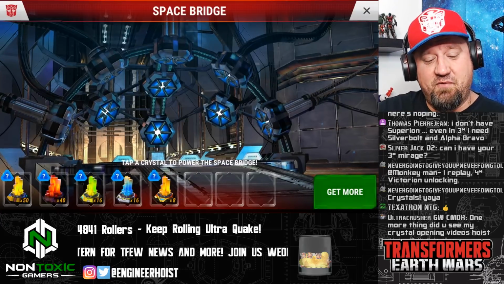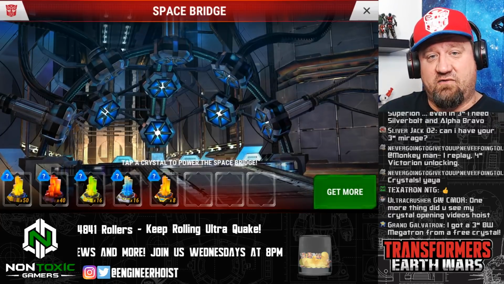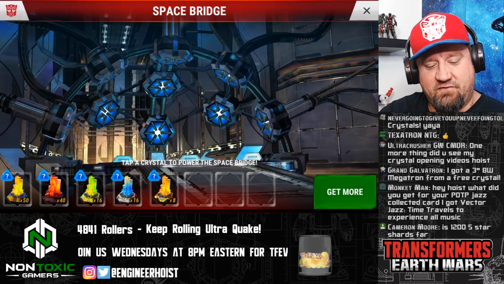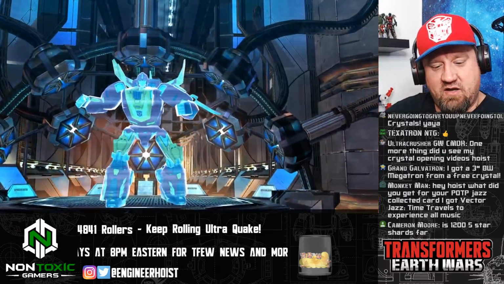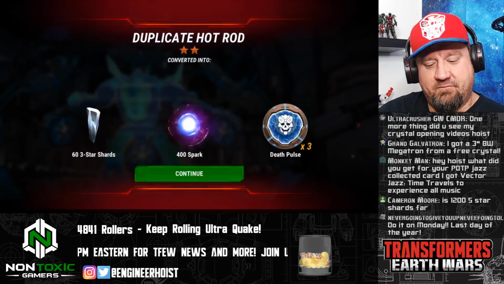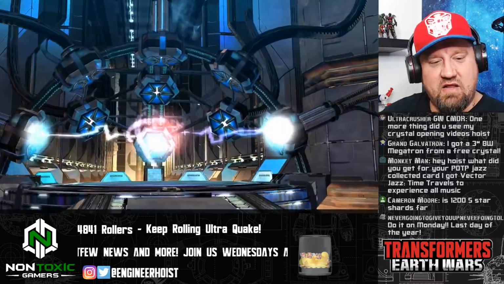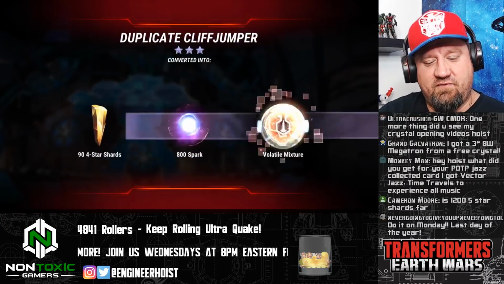But we do have some premium crystals. We've got Springer crystals, we've got Skylynx crystals, and we have the Sandstorm crystals. It's a triple changer bundle weekend. So let's go ahead and get through these premiums. And gives us a Hot Rod. Do it on Monday, last day of the year. Yeah, we'll see how tomorrow goes. We'll see how it goes. Oh, we've got a 3-star Cliffjumper.